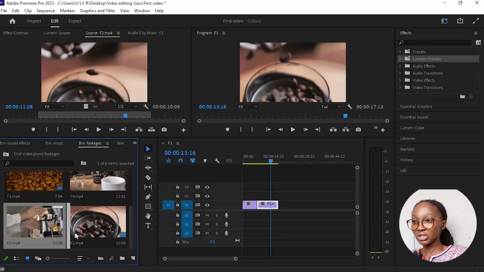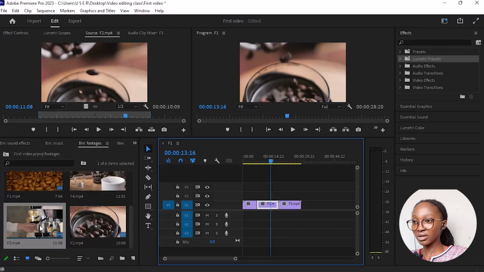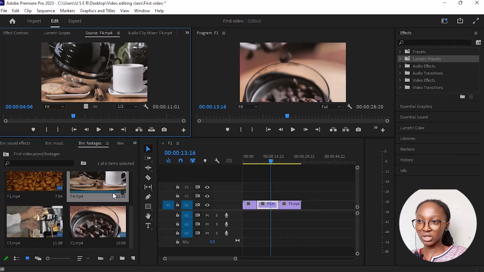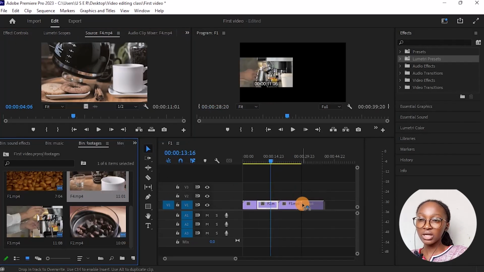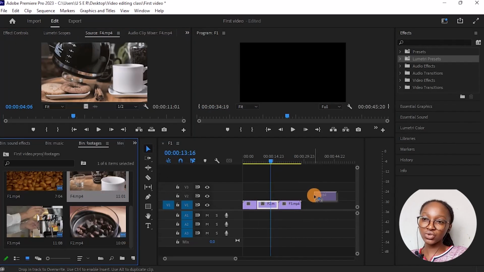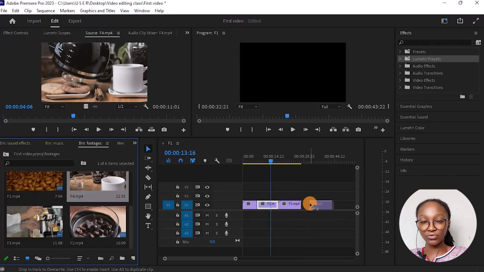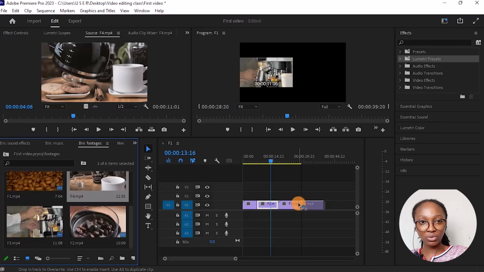Let's move on to bringing the next footage in. Let's bring in F3, F4. Let's drag in F4. Now, while I'm dragging it, you can see this black line. What that line does is that it helps you to snap your footage to the previous footage that was there.